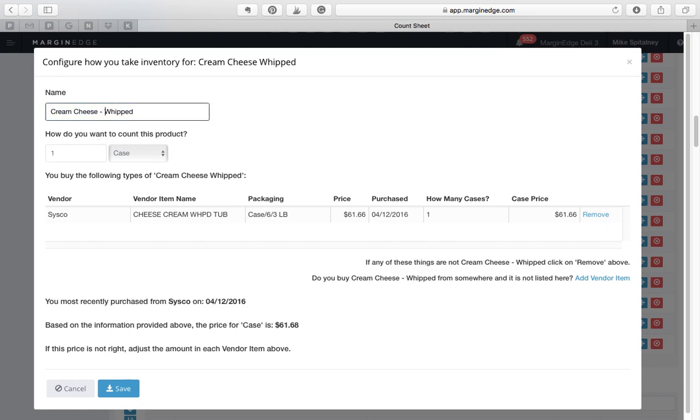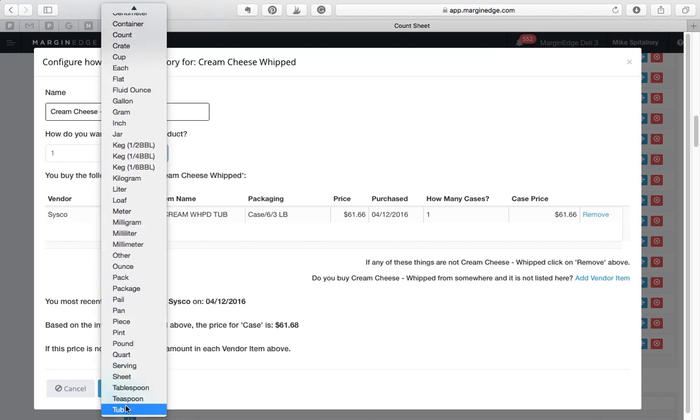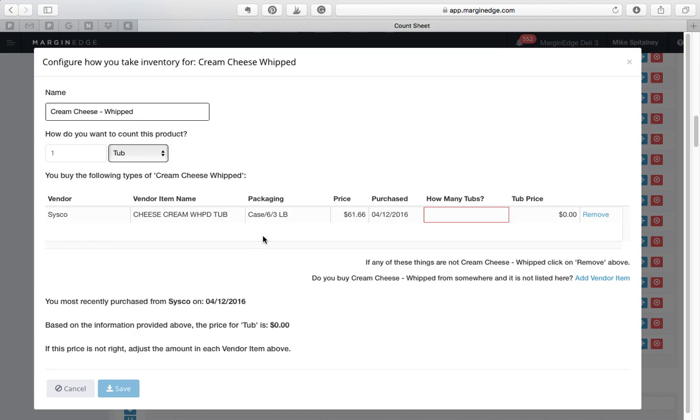Next, you see here I'm being asked, how do I want to count this product? Currently it shows one case, but this packaging happens to be 6 3-pound tubs. Perhaps I want to count by the tub, so instead of case, I simply select tub. If the system knows how to convert from the last count unit to this one, the price will change and you're done.